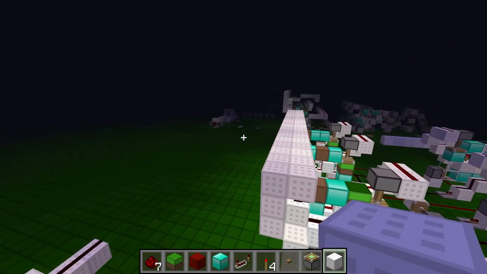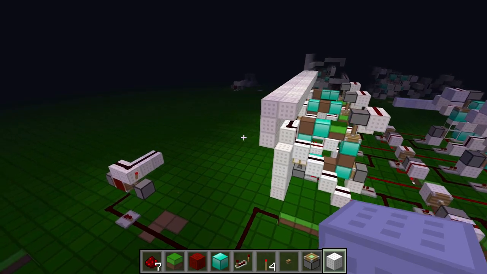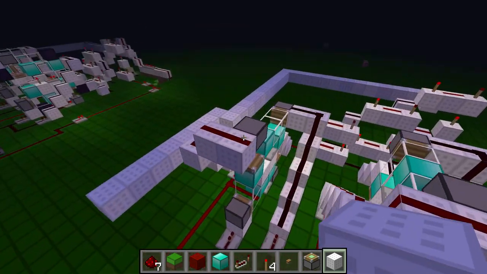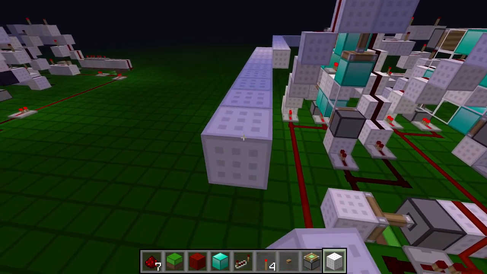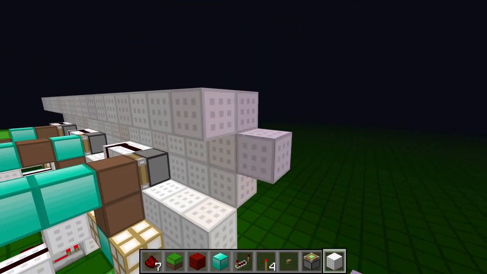Alright, you see that? It's like a little upside down L shape. We got one up on top. And the reason why this right here sticks out is so it just covers up all the piston work. It'll actually reduce the lag because you don't see all the pistons moving and your game doesn't actually have to render all the pistons moving. So that's a nice little bonus. Yeah, look at me thinking outside the box.